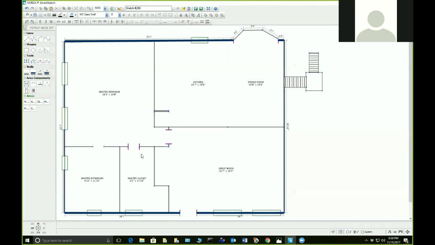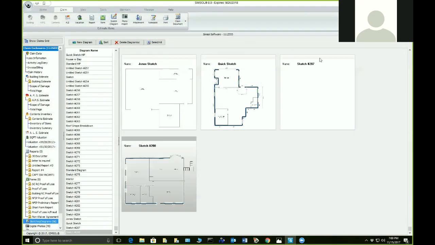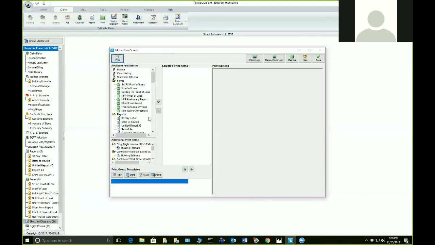What I'm going to do now is show you how to print. So with that, I'm going to come up and select done. You have to post this. So I'm going to select done, and once I do that, that's going to be the sketch that we're going to print. I can click on print, go to sketch.